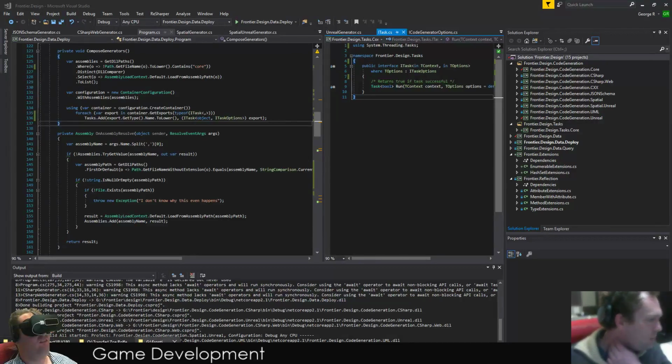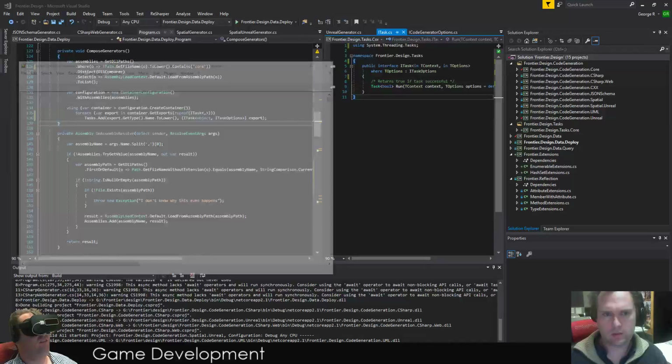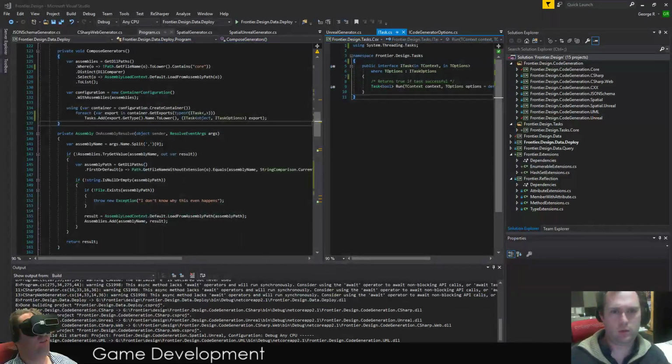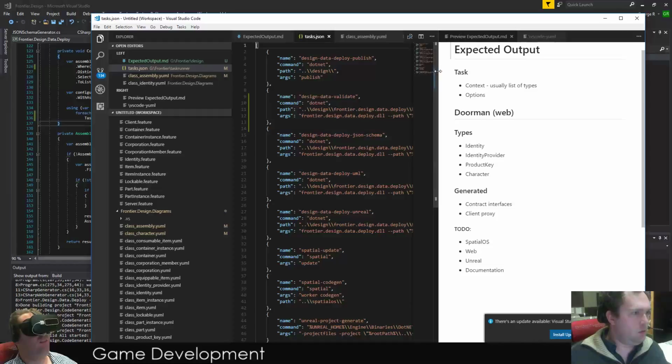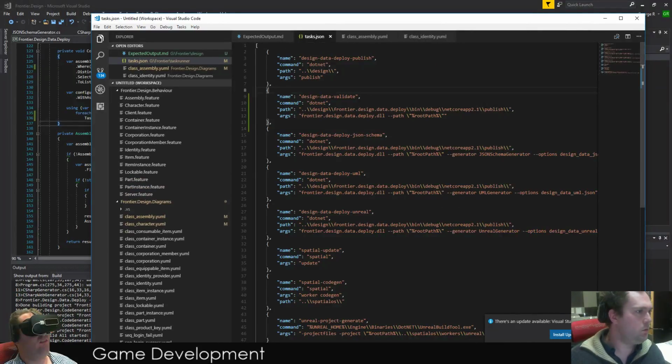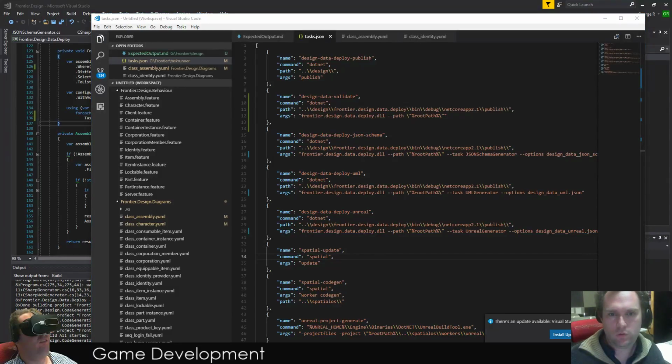Alright, so I'll just do that first. I'll get this running again. I'll make sure that's all good. So if I go to my task runner and tasks JSON file, I should open that in Visual Studio Code. I'll get better autocomplete and stuff. Alright, so it's building, it's running validation, which is fine, and then it starts with all this, and all these need to be changed. So generator should be task, and these are still called generators, so that should work.